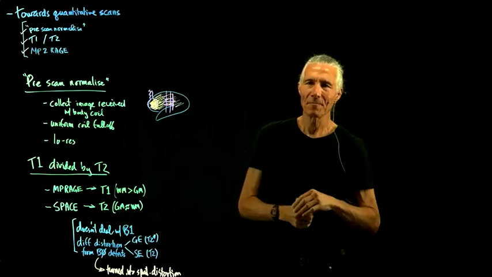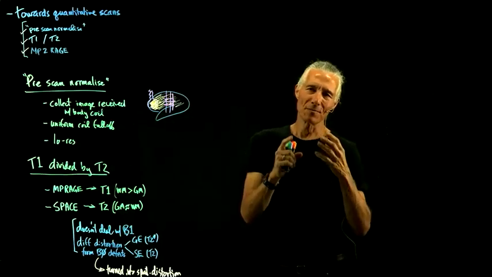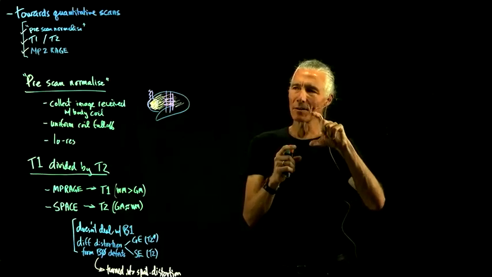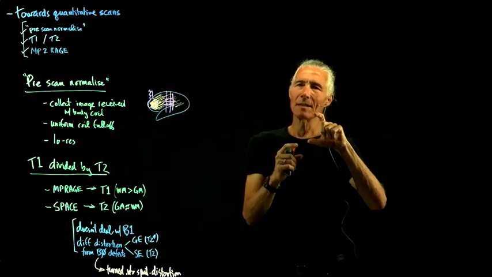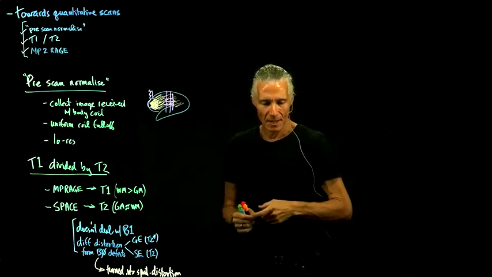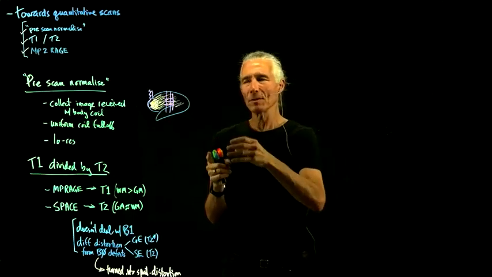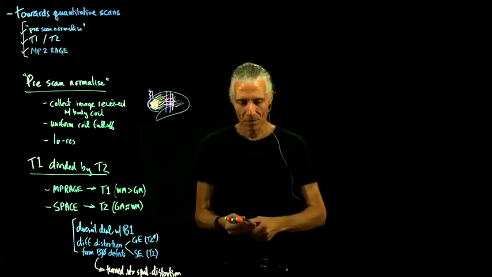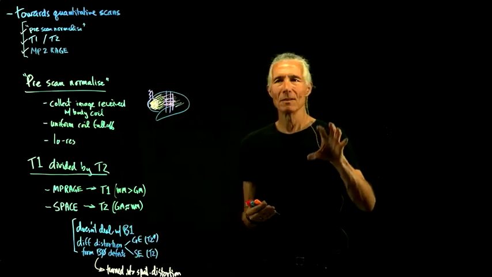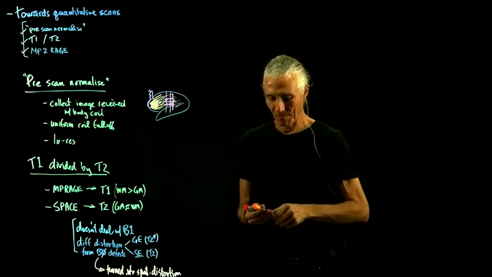with the hope that you would more or less wipe out the signal after each little low angle flip. So that's the spoiling. It was like spoiled GRASS, or FLASH, so that you use a bunch of low angle pulses to not kill your longitudinal magnetization, and then you try to clean the slate after each pulse. So MPRAGE was that combined with an inversion pulse. And that's what MP2RAGE is, except that you record two complete volumes of data after each inversion.